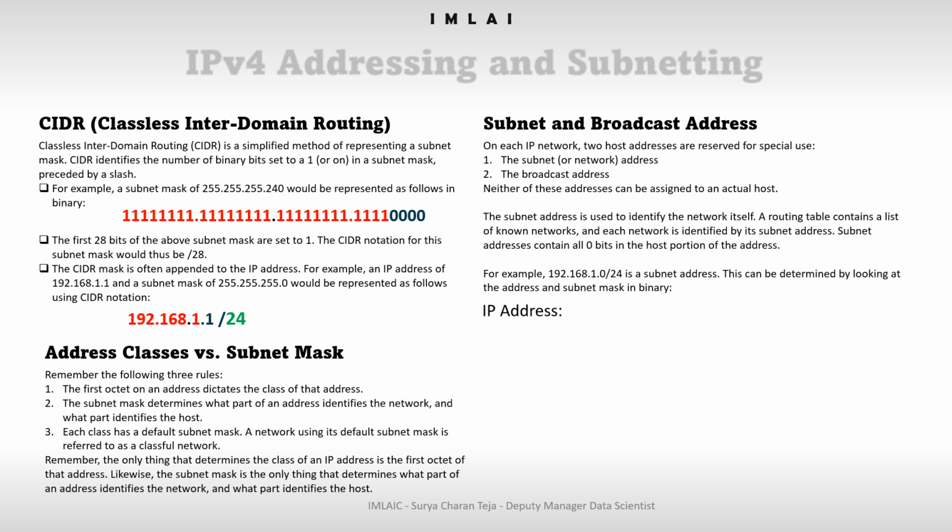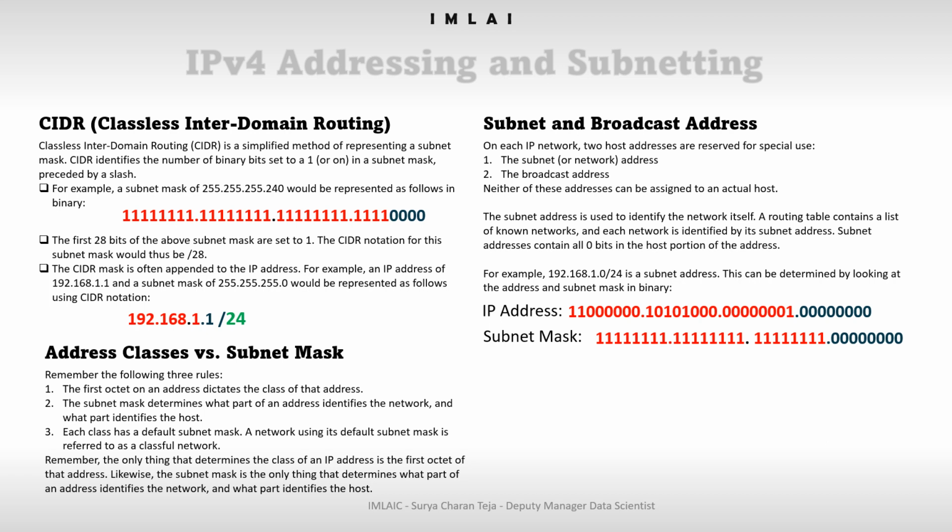So now let's look into the binary form of the IP address first. This is how it looks, and then the subnet mask binary form. Here the first three octets are all ones, so in total you have 24. That means these first three octets define or identify the network, and the last octet only represents, obviously, the host. Note that all host bits in this address are set to 0.